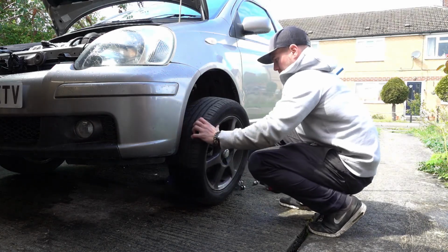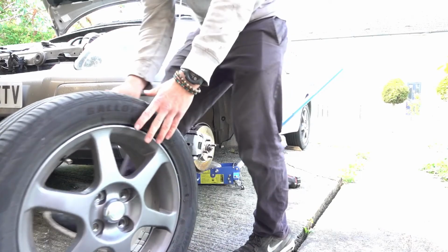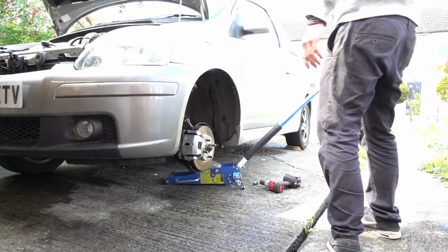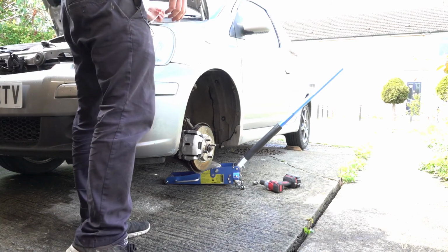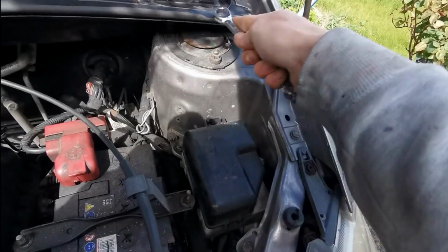One wheel off. Do as I say, not as I do. Do not work off a jack. Terrible idea. Get an axle stand under there. Be safe. I'm not going to get myself anywhere near being underneath the car. Into the garage, select spanners. So, just going to undo these.